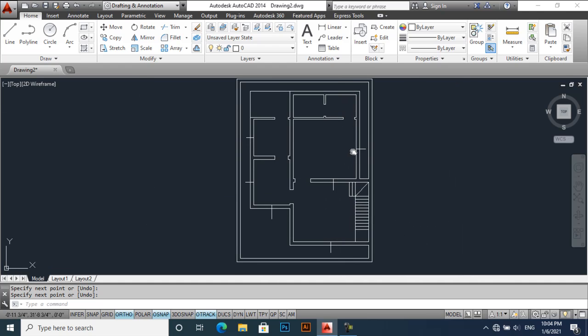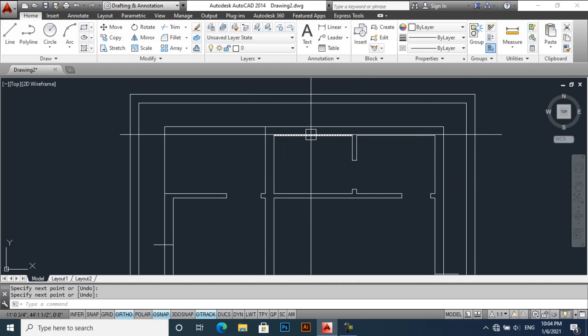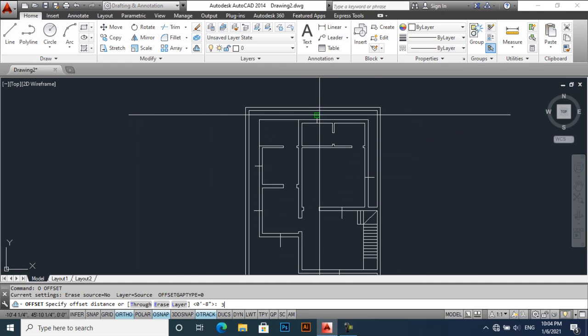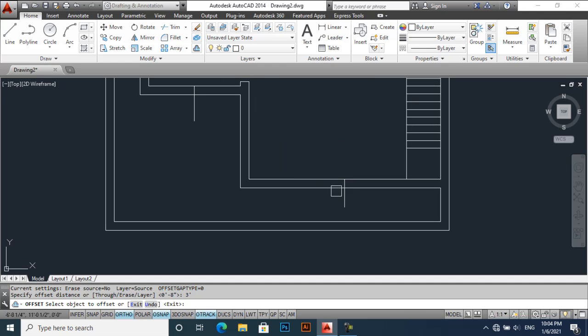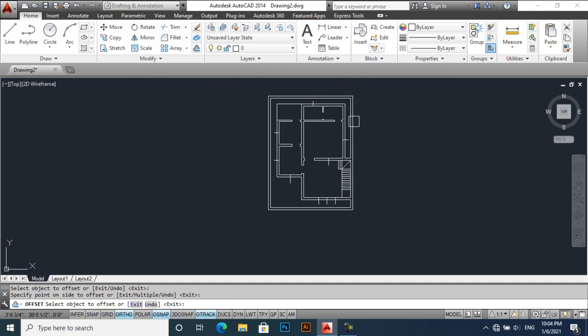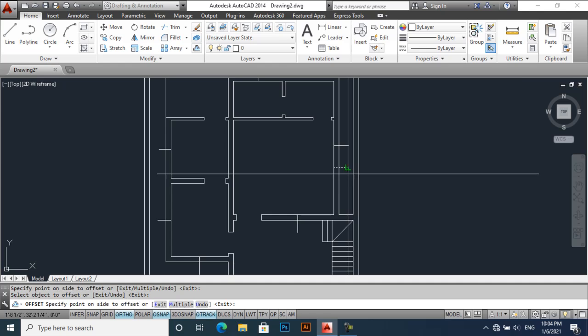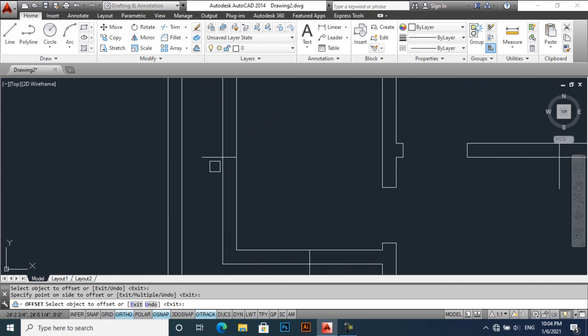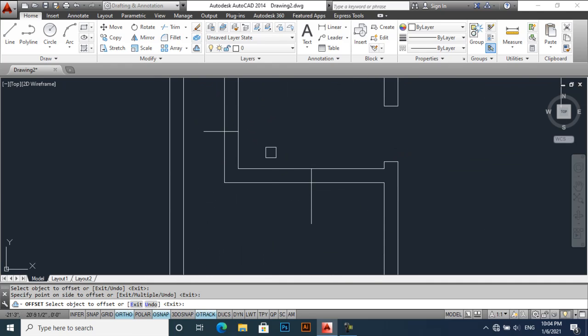I'm making 2 windows in my bedroom, and we have to create a ventilator here. Offset 3 feet for this one and for this one, and for this I'm also taking offset of 3 feet, and here I want 4 feet.